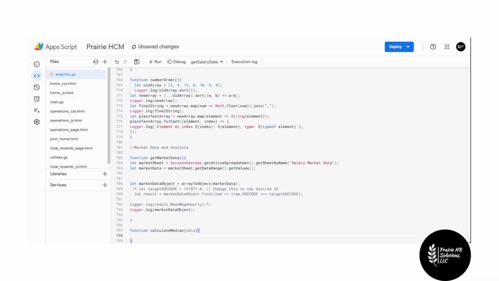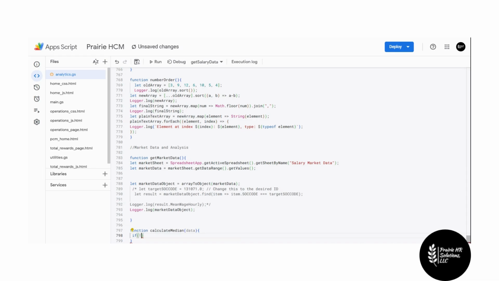What we're going to need to do with this data is first put a check in there to make sure it is an array and it's not an empty array. We did this with our calculate average, for those of y'all who have watched that. How we do that is we create a simple if statement. We want to check if this data is an array, and if it's not an array, we want to give an error.